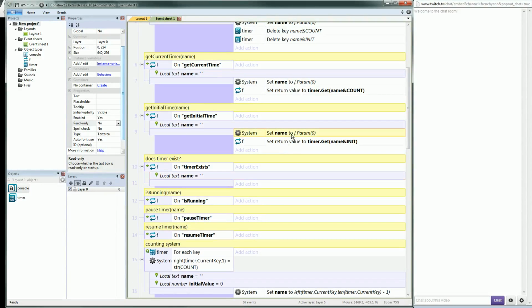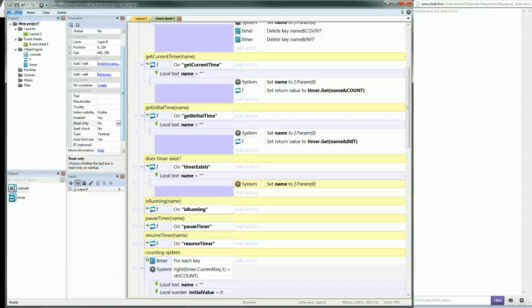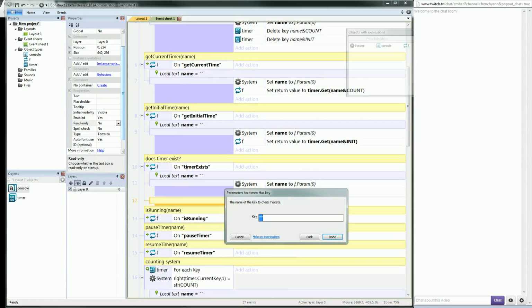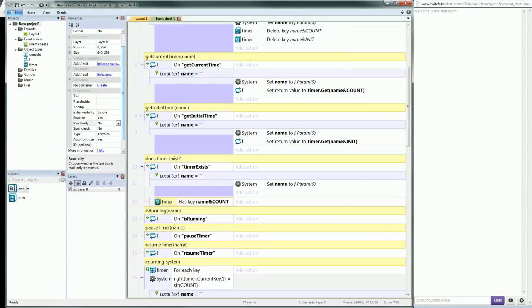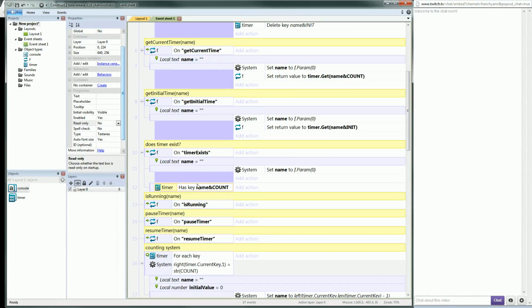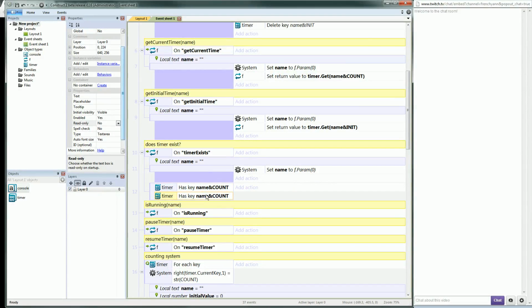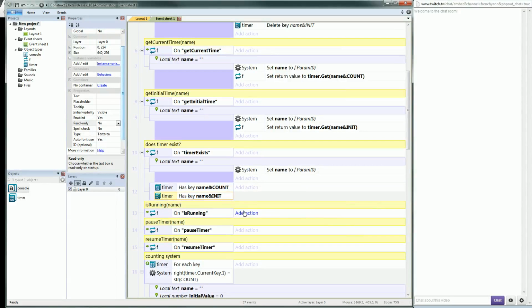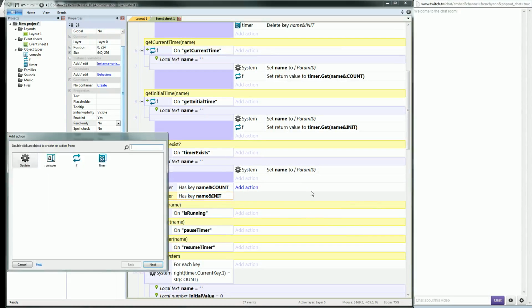You have in the dictionary object a condition called ASCII, which has the same meaning for our system. If it has a key count, we could check count or init or anything. As long as it has name and count, it exists. We could do something like that to be more complete, but it's the same thing basically.